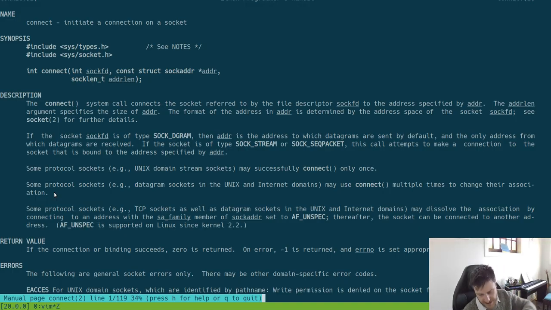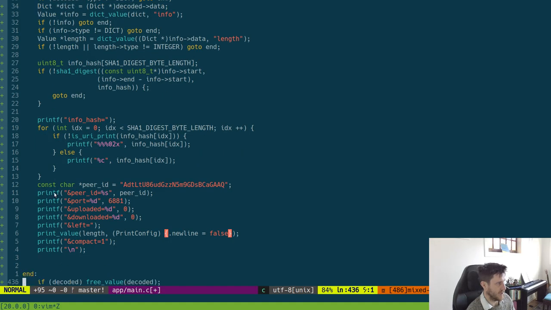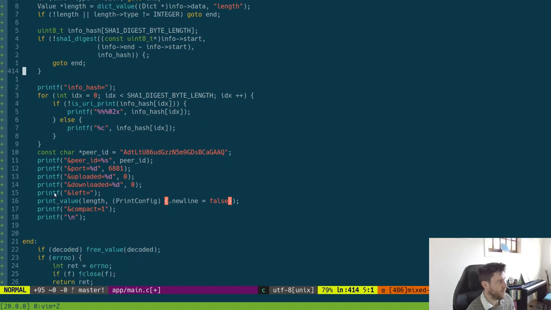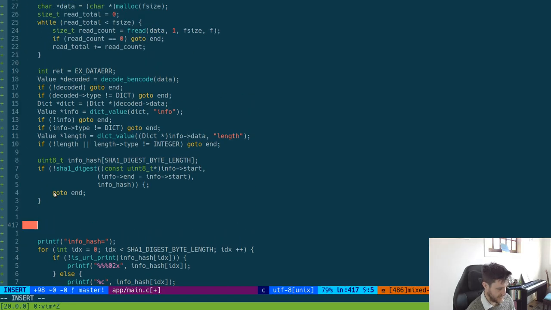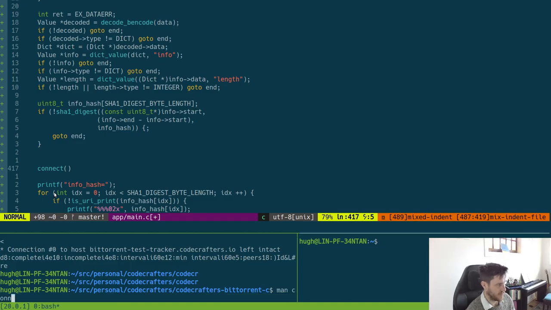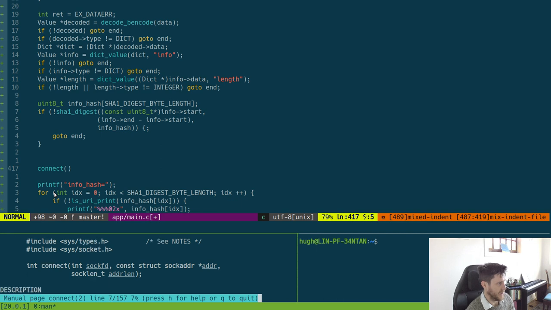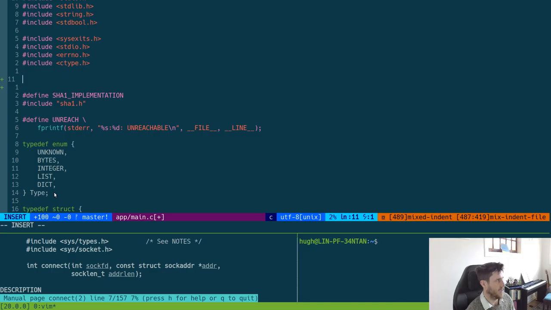Cool. So I guess this was really just going from there? No, don't kill this pane, thank you very much. So we have all the data, so I kind of want to connect to something, but I want to have the man page kind of nice and handy. So we'll need some includes. Do we have either of those?